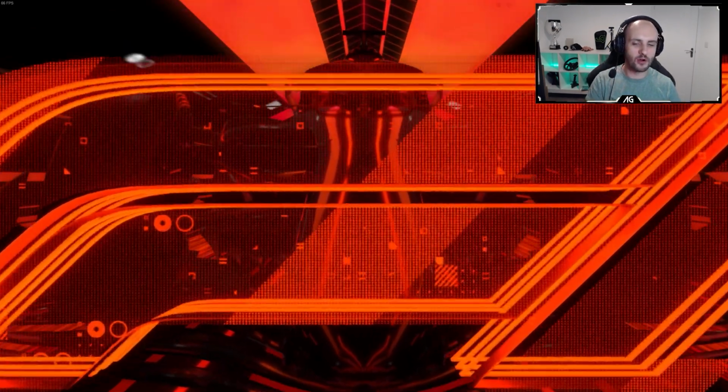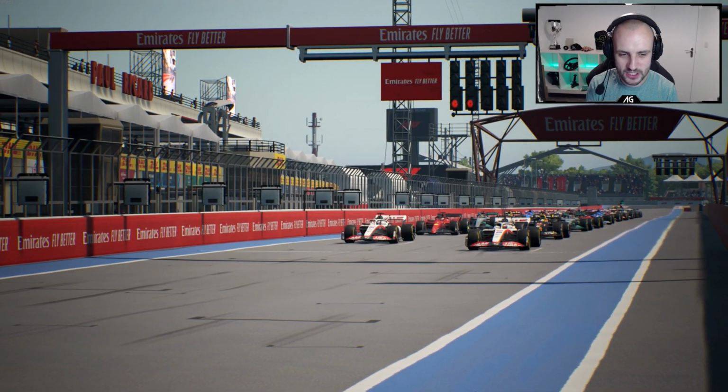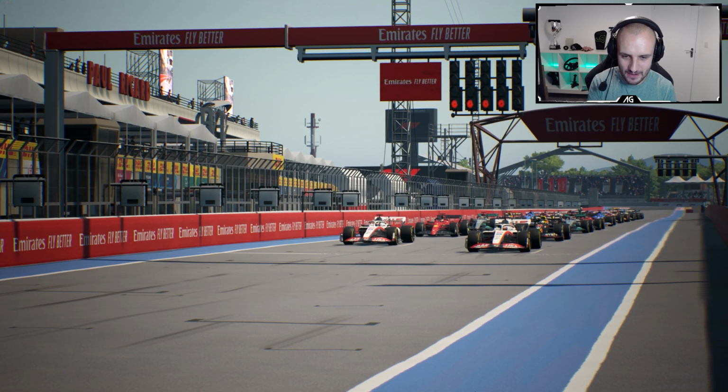1-2 on the grid. The front row lockout. Let's go. Haas 1-2 incoming. Let's do it. Good start, guys. Don't bottle it. Actually, most people behind are on hards.